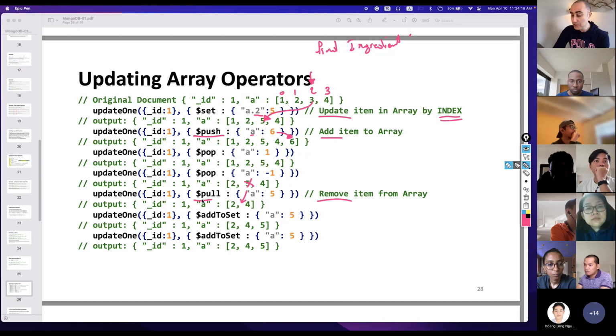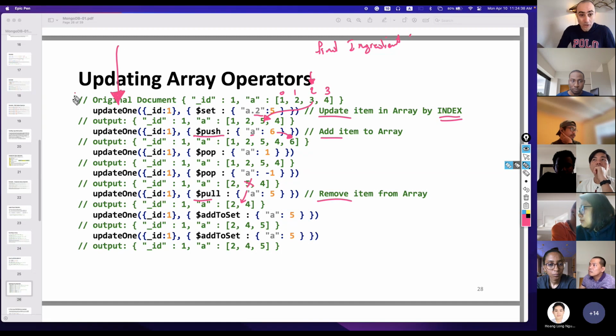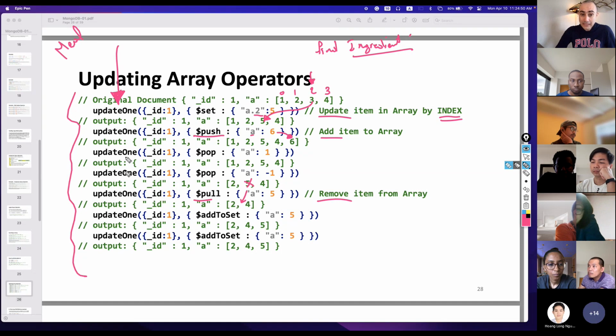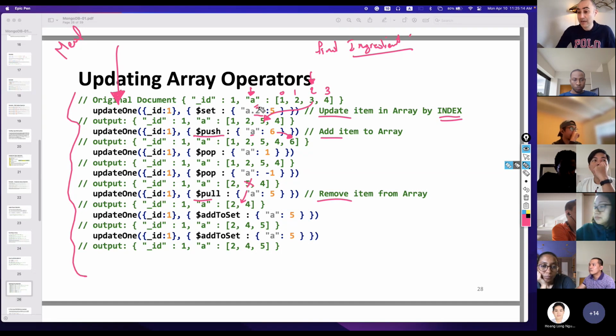So that's how we do full CRUD operations with arrays. Find is easy. To update, I need the index, and to push and pull, meaning I'm adding a new item or removing an item. But did you take a look at the method that I'm using here? For all of them, I'm using update. Why? I'm updating the meal, or I'm updating the document that has an array of ingredients. So all you're doing is just updating the document to manipulate the array, which is a in this case, or ingredients in our previous example. That's why all of the operations are update. I'm updating the document to either update an ingredient, remove an ingredient, or add a new ingredient, which is manipulation of arrays.